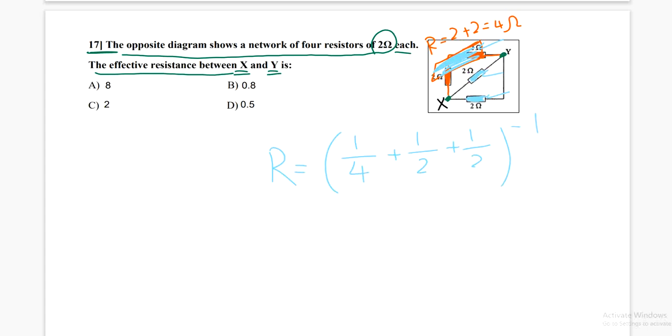Let me use my calculator here. Open bracket, one by four plus one by two plus one by two again. We close, put to the power negative one, we get the answer. It is four by five, which is zero point eight, which is zero point eight ohms.